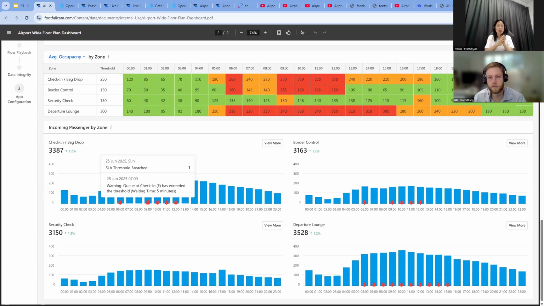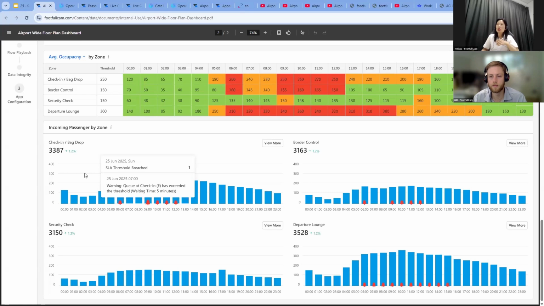So with this report, the managers can finally manage the entire passenger journey holistically, tracking the service level, capacity issues, and process efficiency end to end. So the goal here is not just to monitor, but to enable data-driven optimization at scale, so the airport can deliver a better experience, improving the flow and managing resources more effectively.